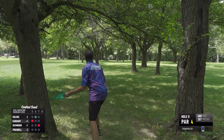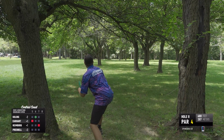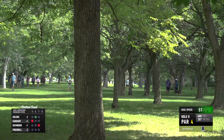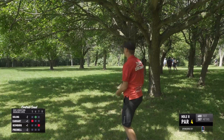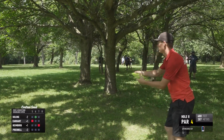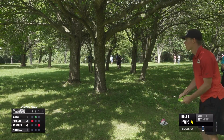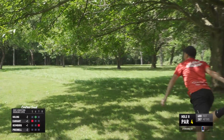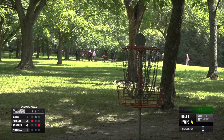So this is what I mean about finishing left. There's some trees and some ceiling issues you've got to deal with. For sure. You've got to play a little skip shot in there. Try to miss all that. Through a riser. Yep. And this ceiling will hate on that. I believe that's Andrew's drive. This is the straight disc, right? The straight one, yep. Okay. Little too straight, little too low.